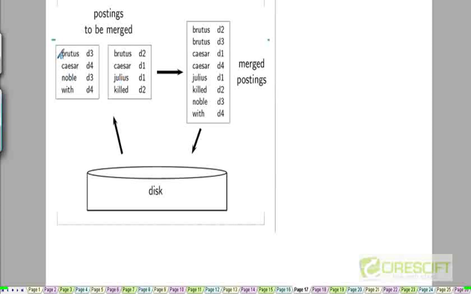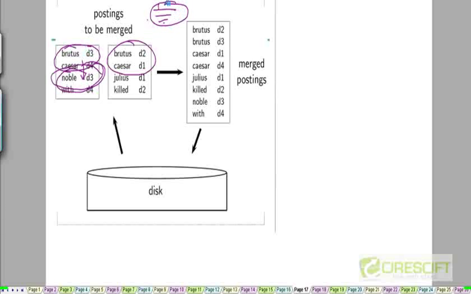Well, we can do the merge. Last time I asked you to look at merge sort, and the merge step of merge sort is pretty much what we're going to do here. So we will bring the initial part of this block into main memory. We'll bring the initial part of the second block into main memory, and then we'll merge the portions that we've got in main memory, and then prepare an answer list which will have this sorted sequence. Once our pointer crosses this boundary, we will get the next portion of this block from disk into main memory, and work with that.